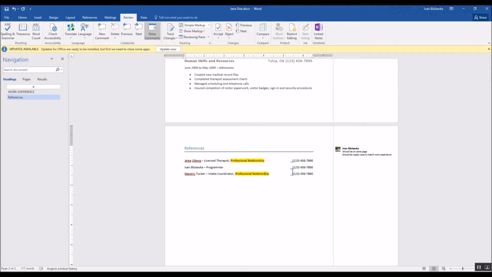Now, programmer. What kind of programmer? In a hospital setting or a medical thing, this is a mental health facility, is there a title called programmer? Is this an IT programmer, or is this someone that actually writes curricula or like procedures? Who is this? And what is your relationship to this person? I would go with software engineer and friend.